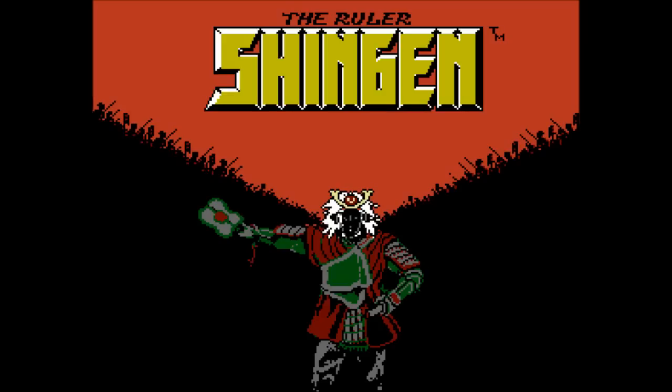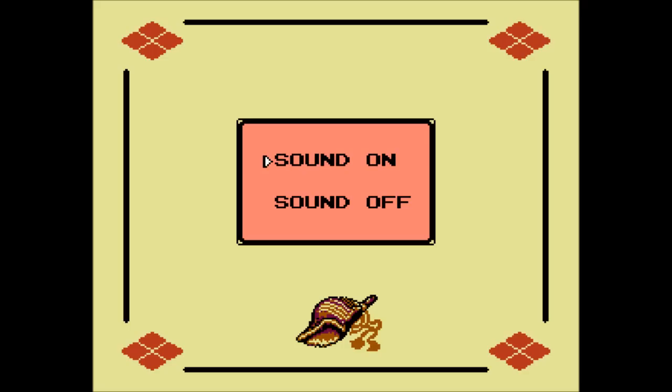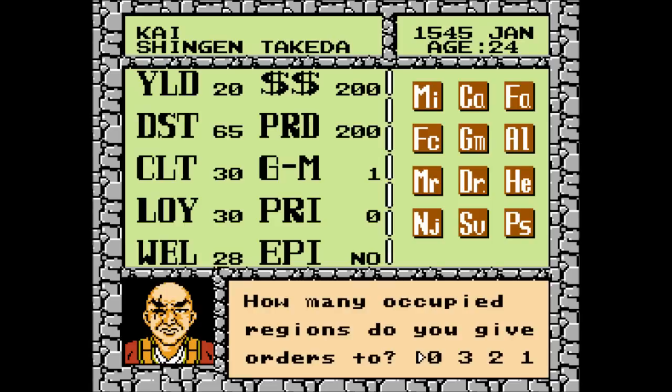Shingen, the Ruler. It's a pretty badass intro here. $19.90 by Hot B Company. Let's take a look. I'll go ahead and leave the sound on. Take a trip way back to the year 1545. I'm not sure what's going on the screen right now. It's a little overwhelming at first.